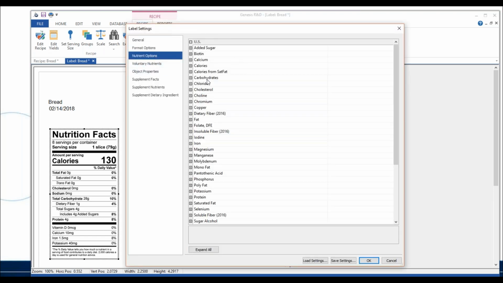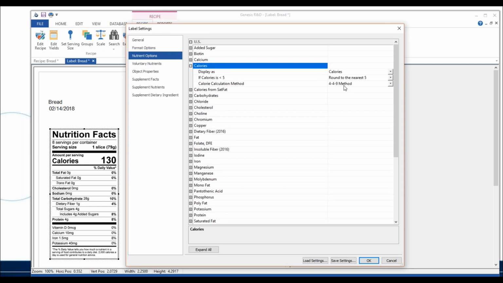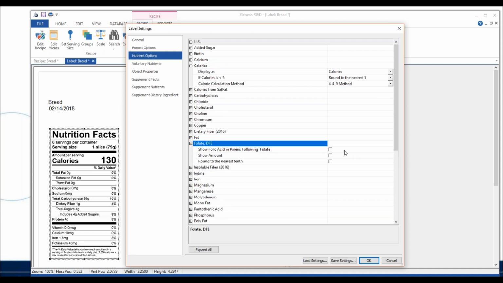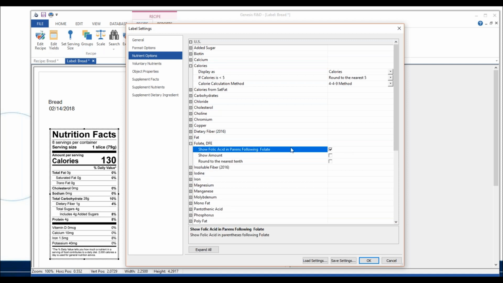And the nutrient options, again, I'm going to check and make sure that I wanted to use the 449 method, so that is selected. And for folate, I'm going to check the show folic acid in parentheses following folate. So again, on the 2016 label, if I choose to show folate, then I can also include the folic acid information.